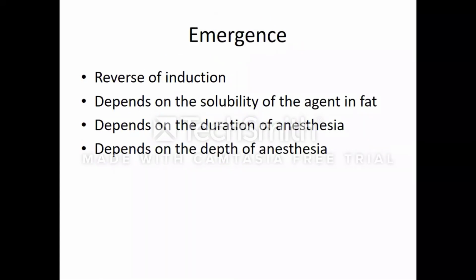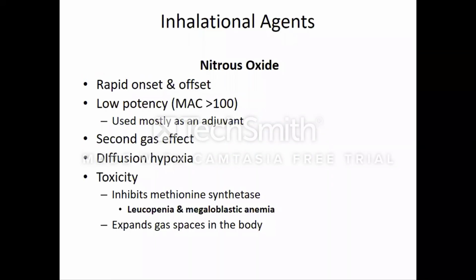Emergence from the anesthesia is the reverse of the induction. It will again depend upon the solubility of the agent in fatty tissues. It will depend upon the duration for which it is going to cause anesthesia, and not only that, how long it is going to reside in the brain. It will also depend on how quickly the patient will emerge, and that depends upon how deep the anesthesia induced is. So emergence depends upon the depth of the anesthesia.